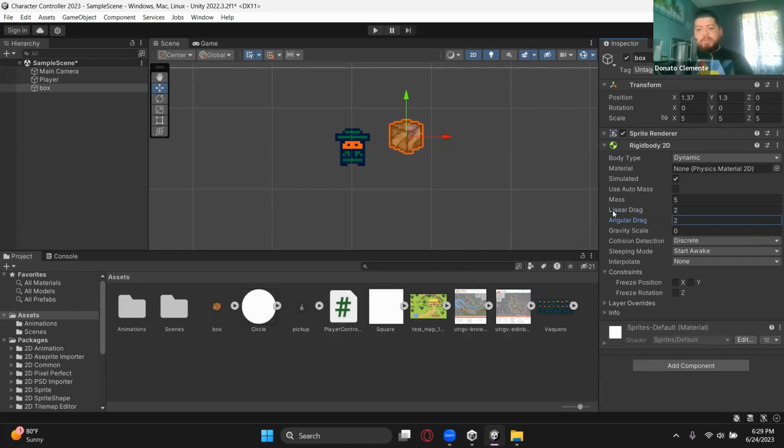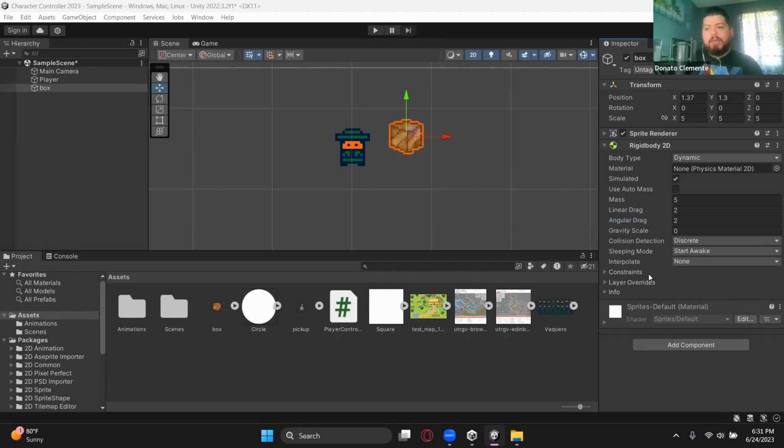So to explain a little bit about these variables that I changed, mass is essentially the number used to calculate how much velocity the object will have when being interacted with by other physics objects. So also with gravity, if you add more mass, it scales, things like that. The linear drag is the amount of speed that it loses moving along the X and Y axes. So essentially you can think of it as friction, although there is a way to process friction separately. But for our purposes, we're going to be using the linear drag. And angular drag is the amount of resistance there is to movement angularly, movement in a circle, so spinning.